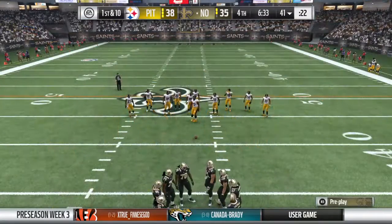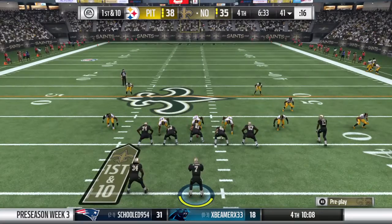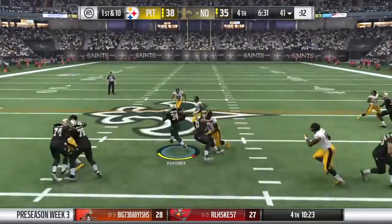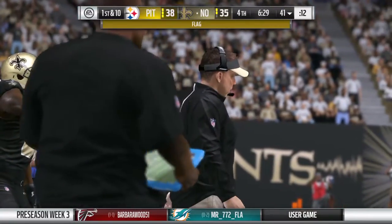And now the Saints get set to trot out there. And they're going to need another score. Got one last time, but still down here. When you're playing catch-up, every possession becomes crucial, doesn't it? It's vital. Get back out on the field, punch it in the end zone again. They know it's not easy, but what they do have going for them, they did score the last time. They think they've got a good formula working.